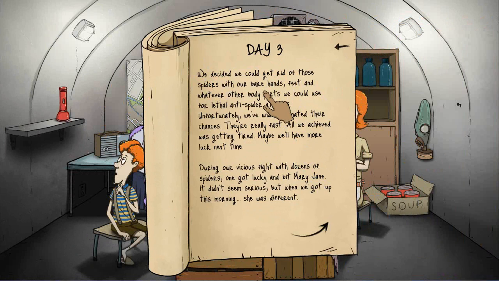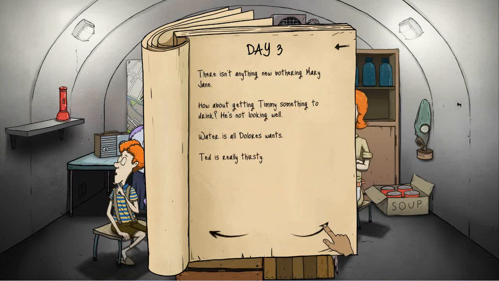Day 3. We decided we could get rid of those spiders with our bare hands, feet, and whatever other body parts we could use for lethal anti-spider attacks. Unfortunately, we've underestimated their chances. They're really fast. All we achieved was getting tired. Maybe we'll have more luck next time. And during our vicious fight with dozens of spiders, one got lucky and bit Mary Jane. It didn't seem that serious at first, but when we got up this morning, she was different. There isn't anything new bothering Mary Jane.